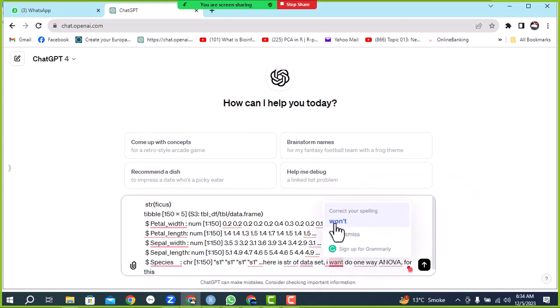So I write here: here is the str of the dataset, and I want to do one way ANOVA.